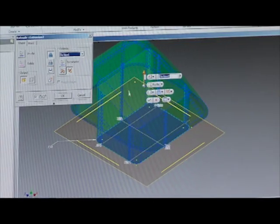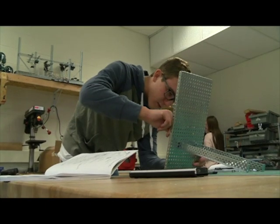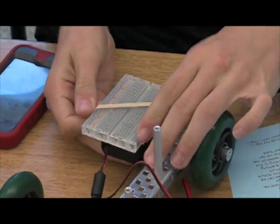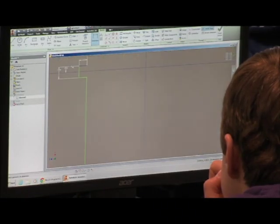Freshman year in Project Lead the Way, we learned a lot of basics about designing solutions. We learned about the design process, which is something that we've been using all the years after that. We spent a lot of time modeling: physical models, mathematical models, and also software models. And the things that they're able to do at the end of the first year in modeling just amaze me.